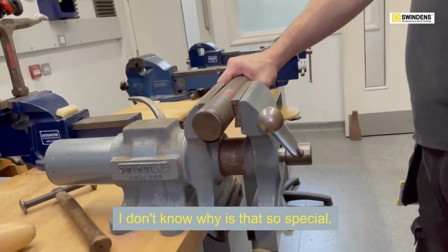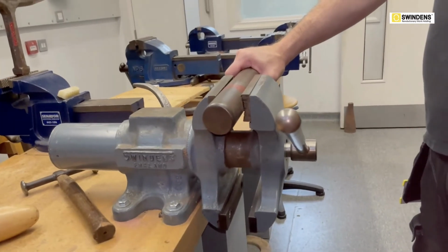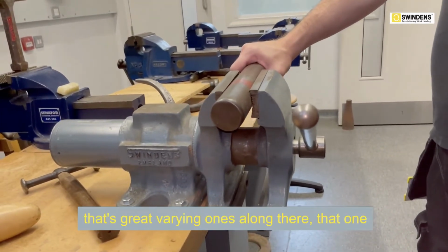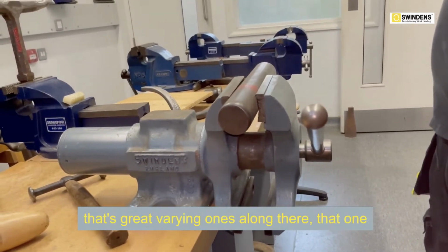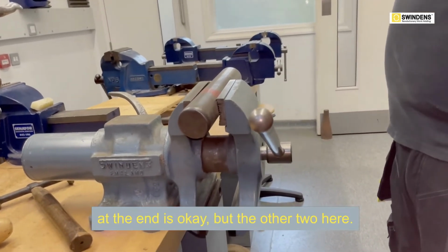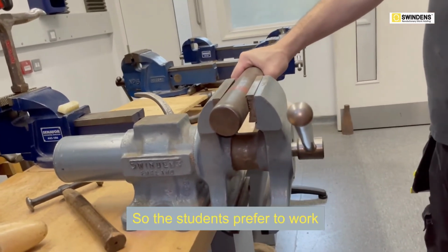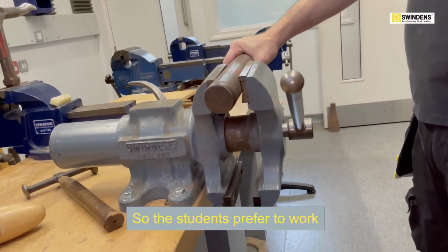Oh, that's fantastic. Why is that so special? It's really strong. Oh, that's great. There are varying ones along there. That one at the end is okay, but the other two here, they're not brilliant. So do the students prefer to work on that one?